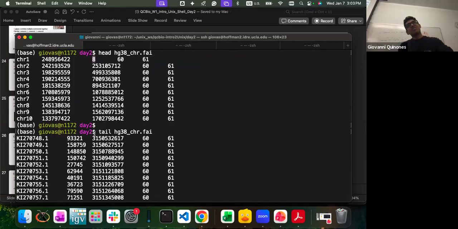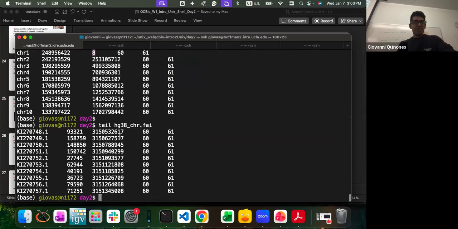Now, as you know, humans have 24 unique chromosomes or 23 pairs. But this file has a lot more than 23 or 24, right? Does anybody know what these are? Yeah, they are contigs or scaffolds.